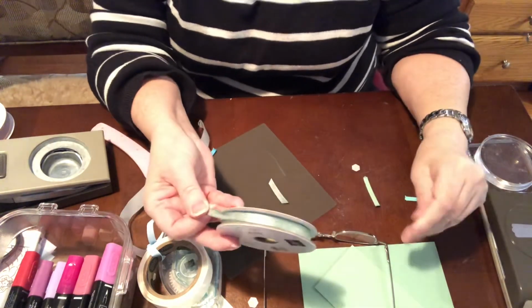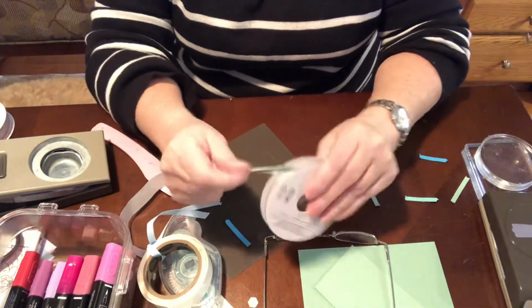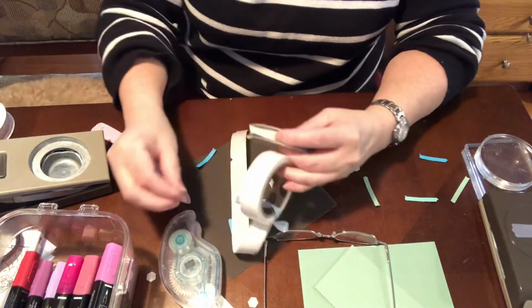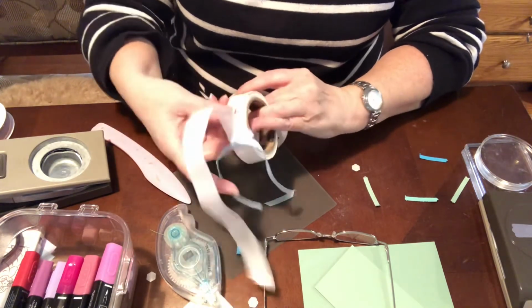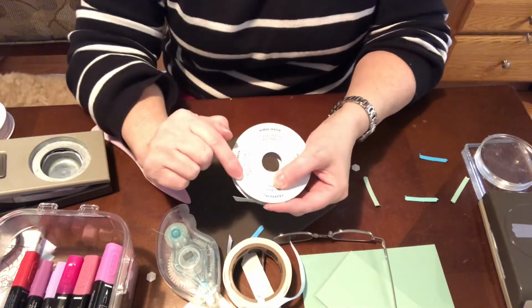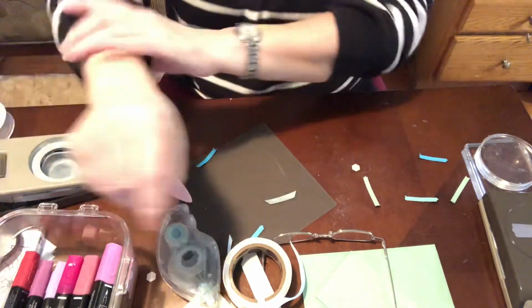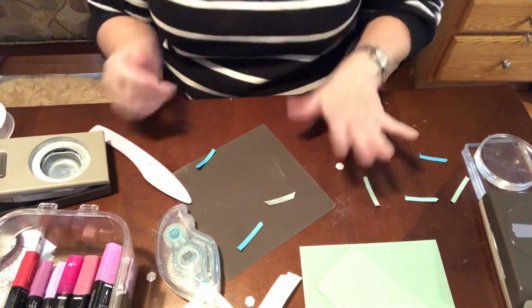So one of the things, was this what I was trying to remember? Nope, wasn't. I stick little glue dots, like right here, so that when I go to put it away, well, this time I would add a new one because that glue dot's a little bit far away from the end of the ribbon. So you just take a glue dot and you stick it right on your ribbon, and then you stick this there. No pins, no unrolling. It's amazing. Truly modern marvels of science that go through.